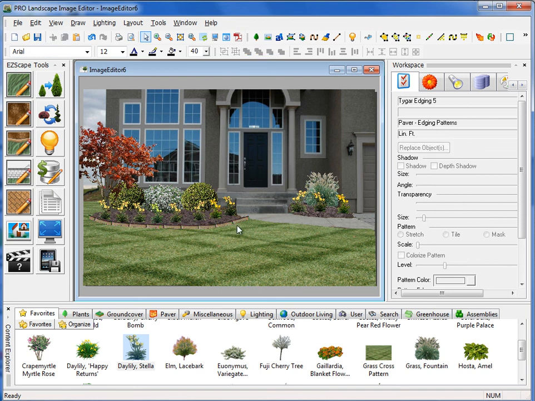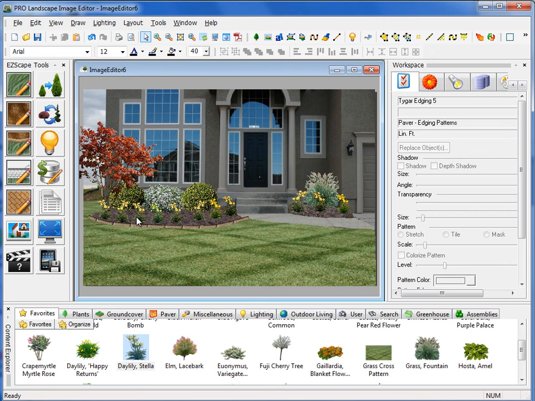Now when you have this selected, you can also change the thickness of that edging. So right now it's about an average thickness, but you can make it thinner or wider by going over here to the workspace in the Properties tab, the first tab here, and you can change the scale. So changing the scale, when I use that slider, what that does is it changes the scale horizontally within that pattern. If I use the slider here where it says size, what that does, that makes those thicker. Okay, which if you want to make it thinner, you just slide it over a little bit this way to the left, and now it's a little bit thinner.